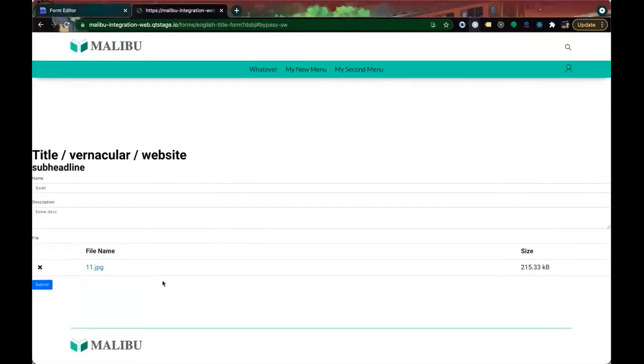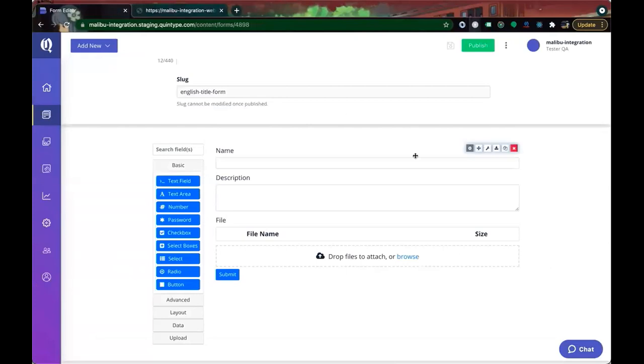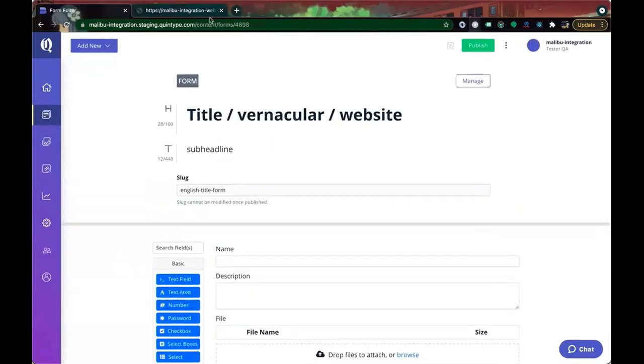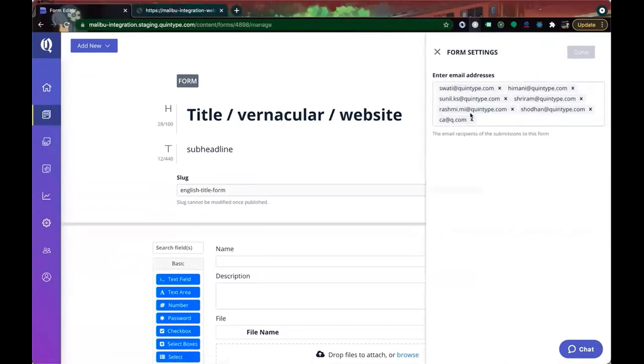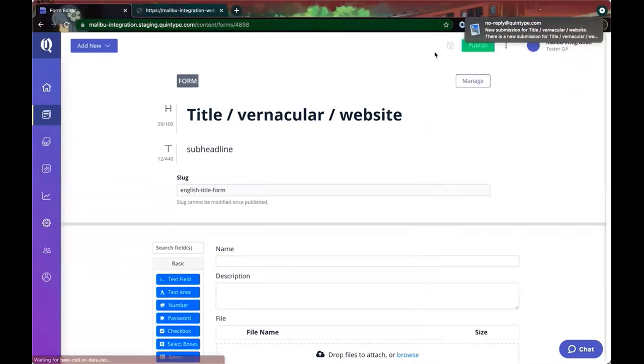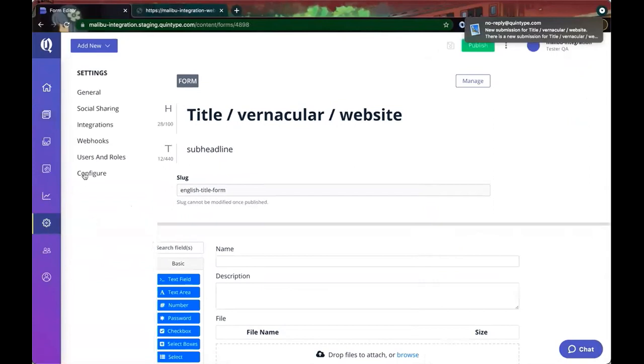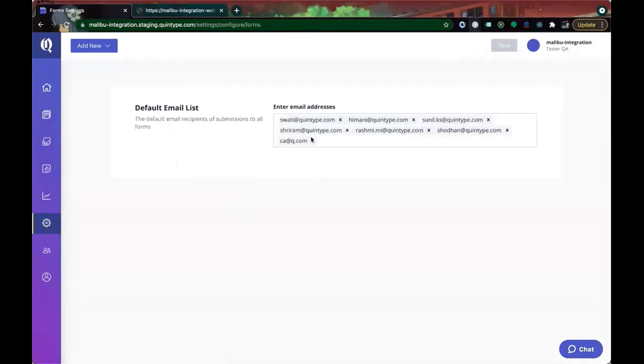Now there is another feature for submissions. Once I've added my data as a reader, I can submit this form to the publisher. And how a publisher will receive the data is via email. To get the submissions, we have some default email list added here per form. So these names that you see here, I did not add them explicitly. I can add them, or your admin can add them, as part of the settings here.